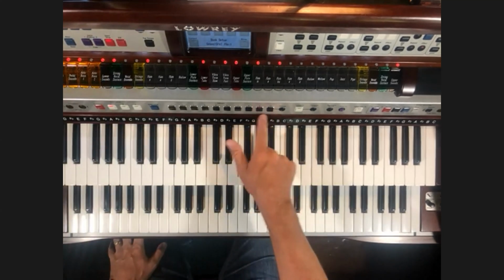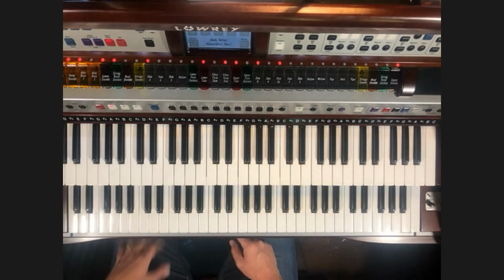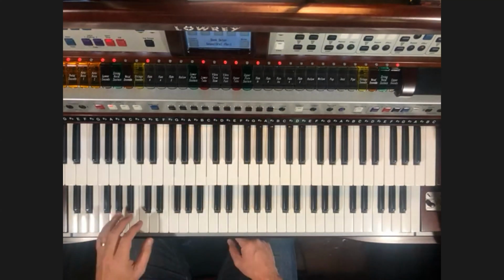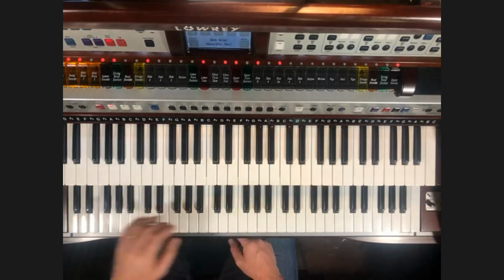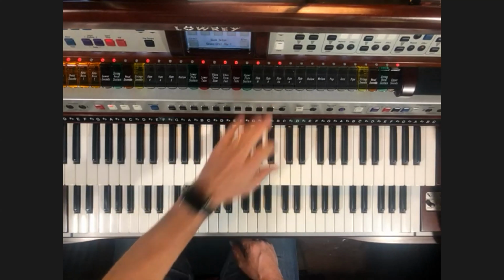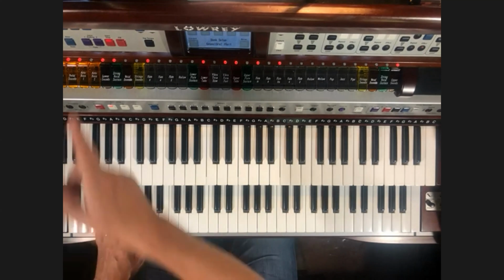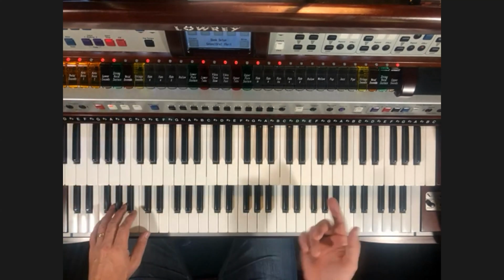So I put it in number 10, and I use my left hand to hit the change. That's the one time you use your left hand, at the end of a song. And here's why. I'm going to use the ending.